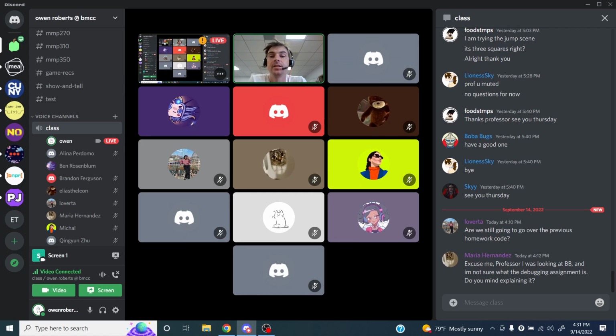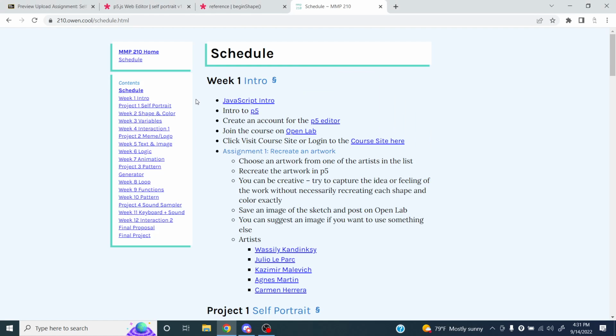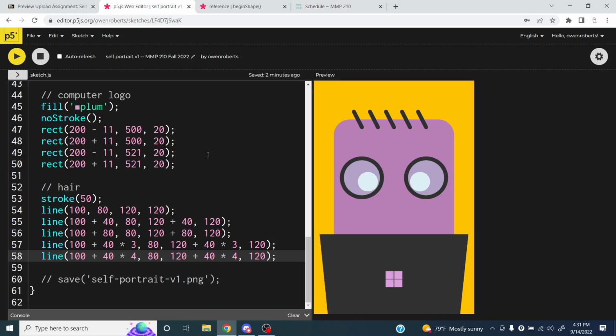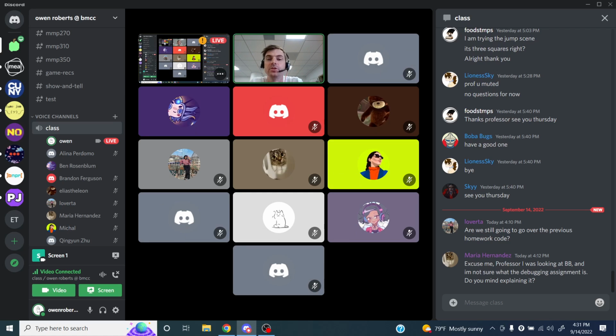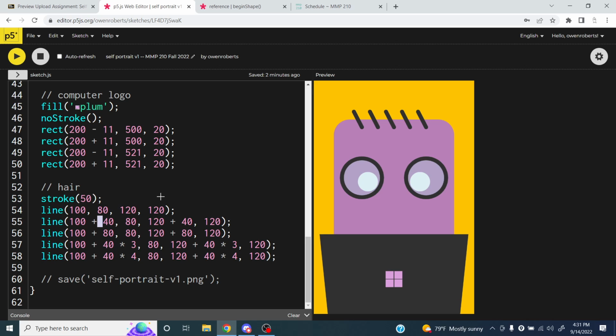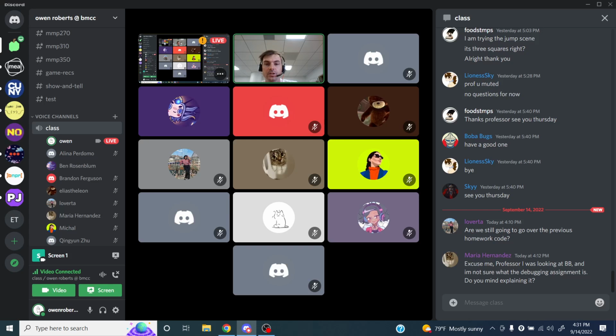But yeah, that's the kind of thing that you should be thinking: this seems like there should be an easier way to do this. Instead of copying the same line over and over and just changing these numbers, we're using code. Shouldn't it be simple and fast? And you're right, there is a better way to do it, but it'll be a minute before we get there. All right, cool. Thank you. Yeah, that's a good question. Any other questions? Okay, cool.